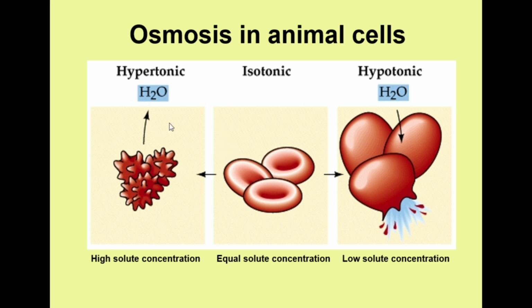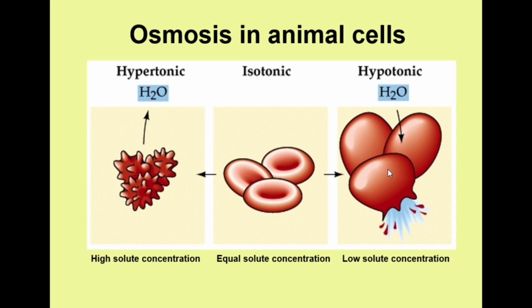So that's hypertonic then, a higher solute concentration. On the right-hand side here, we could imagine taking our red blood cells and instead of putting them in seawater, we put them into something like distilled water. So distilled water is essentially pure water. There are no, or certainly very, very low concentrations of solutes, practically no solutes to speak of. So hypo refers to lower or less than. So a hypotonic environment is a low solute concentration. So in distilled water, we have a lower solute concentration than the inside of the red blood cells.